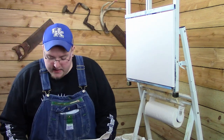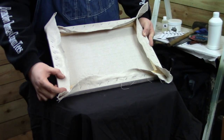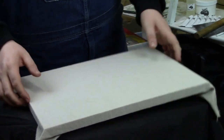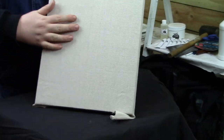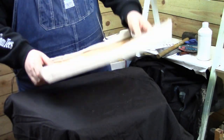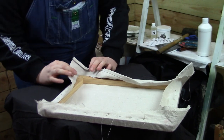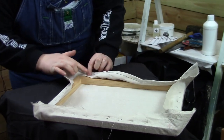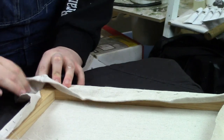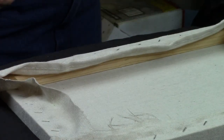Now we've got our staples in on all four sides. We left some room on all the sides so we can fold our corners. You can see it's a natural colored canvas and it has a nice bounce — it's very tight. To make your folds: this can be tricky when you first start, but if you watch this video it should be a lot easier. What I normally do is fold one flap straight in, leave it, keep the other gap open, and start tucking this one in. Then I cut it to make it a lot neater.